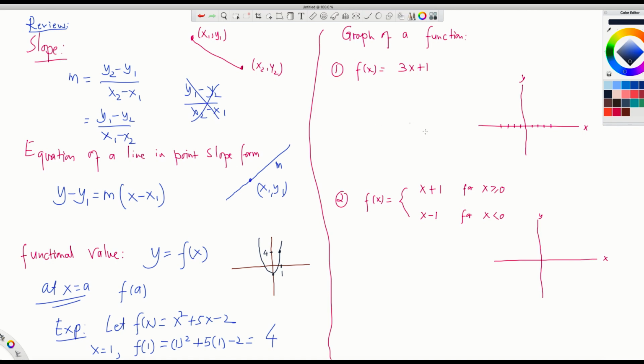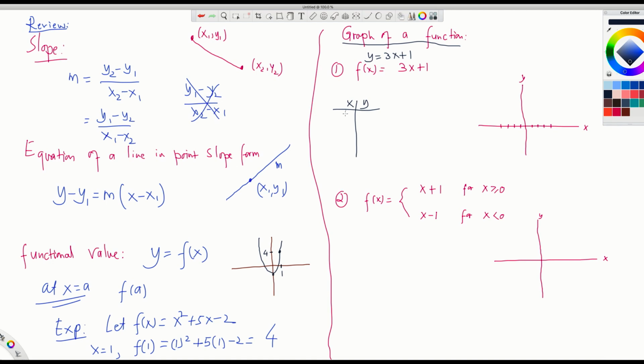Okay, so the next concept I want to discuss is the graph of a function. You guys know how to draw the graph, right? How do I draw the graph? If the function is given like this, basically f(x), you can write y equals 3x plus 1, right? Now to draw the graph, what you do is make a chart. Write down x and then write down y. Now pick different values of x, plug in here, and find the functional value, the y value, or the height.